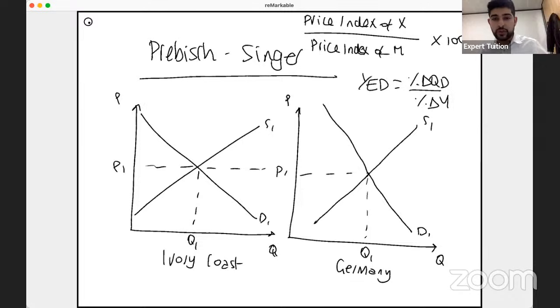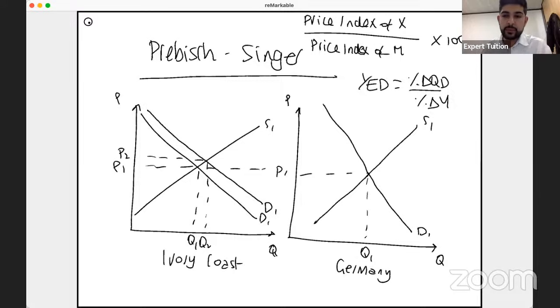The 2008 financial crash is another time where basically global incomes went down. But other than that, global incomes are pretty much always going up. Now, when that happens, do you agree we said that the demand for the Ivory Coast for their primary products will go up? So I can show that by a little shift in demand because it was inelastic. There's not going to be a dramatic increase in demand, but there'll be a little bit of an increase. So good for the Ivory Coast because look, the price they now charge has gone up.